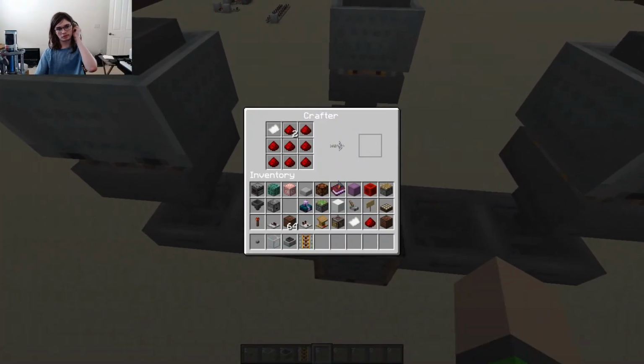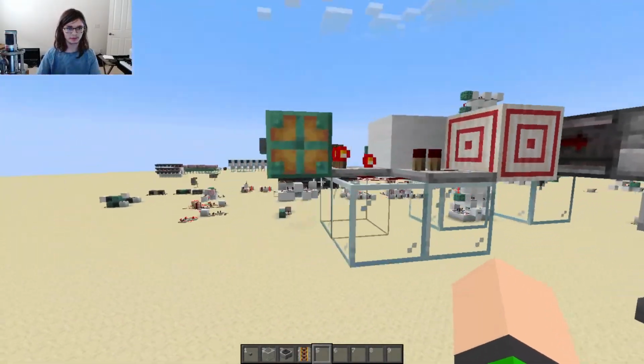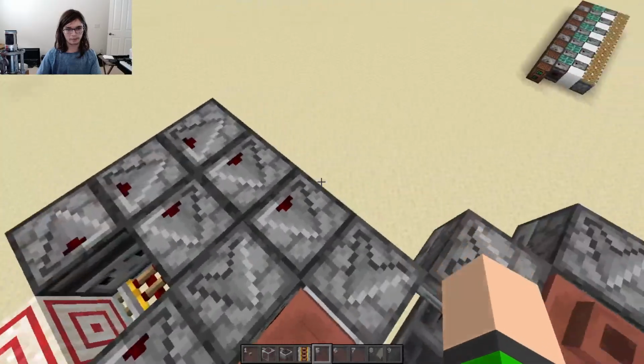So we're getting a bunch of redstone, which is what I'd expect from this getting powered.